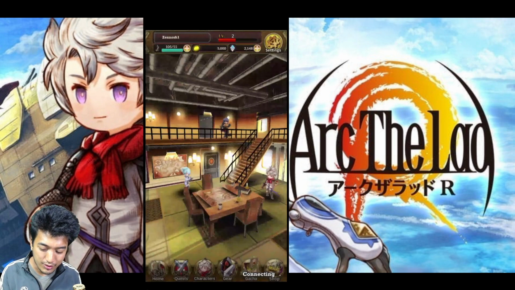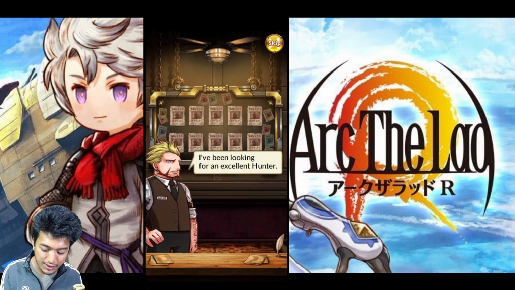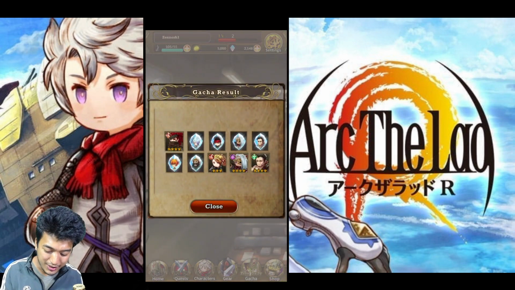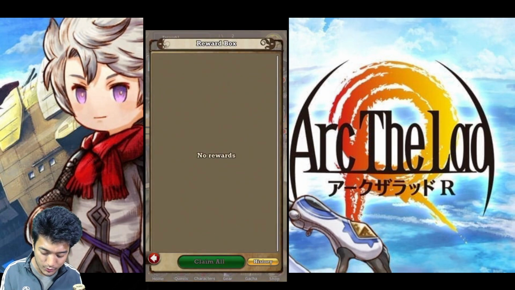So let's do the draw gacha right over here. Okay, let's do it. Okay, boom. I've been looking for an excellent hunter. Okay, this is such a bad summon out here. Not even a golden gate. So what I actually managed to get right over here is like 3-4 standards. So I'm pretty happy with that one. Okay. That's great. That's great. Let's close this one out here.